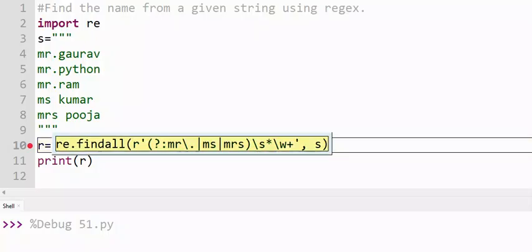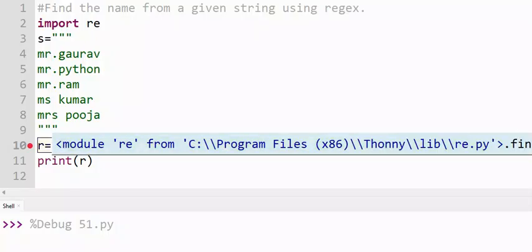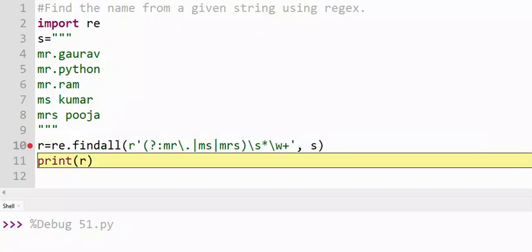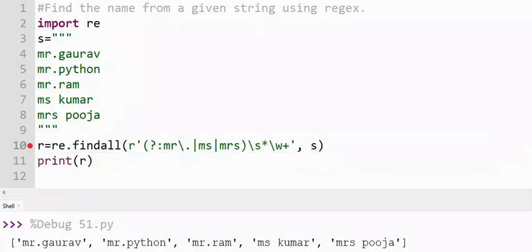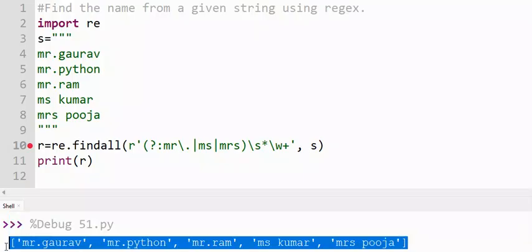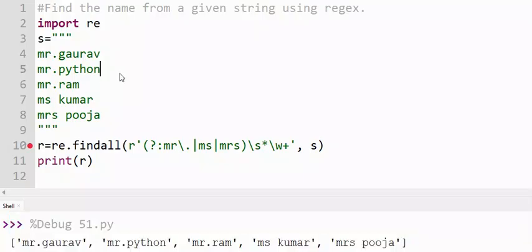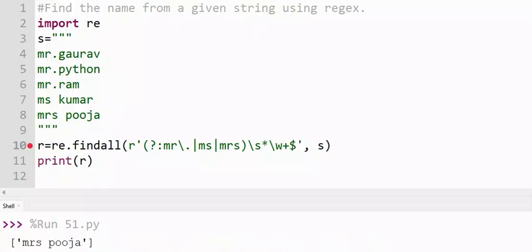So one thing, the re module. If your regex is correct, then the result will come in a fraction of a second. If the regex mismatches anything, it will give an empty result. Suppose I have added something here. Okay, so it will give something. Then I put something else, and we'll see.